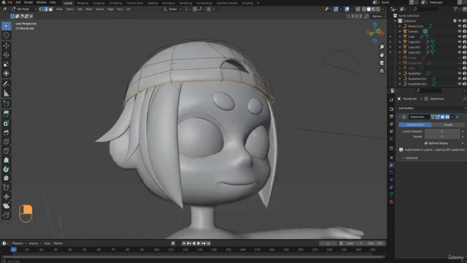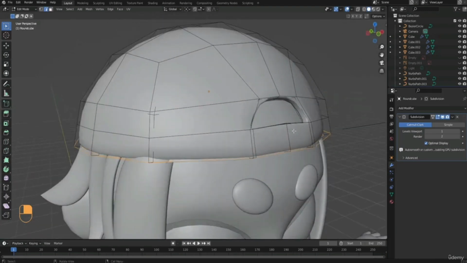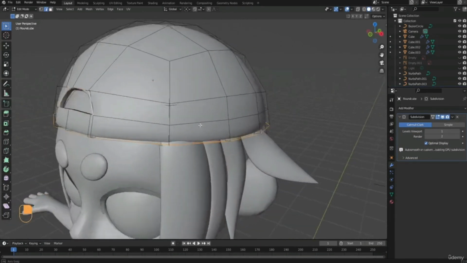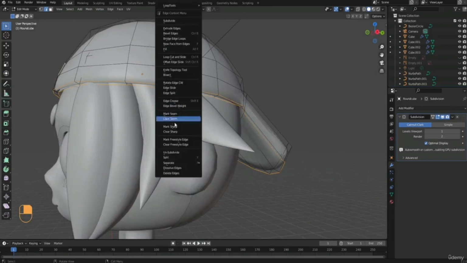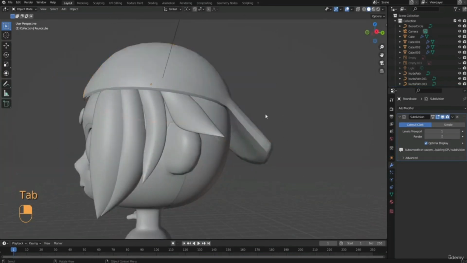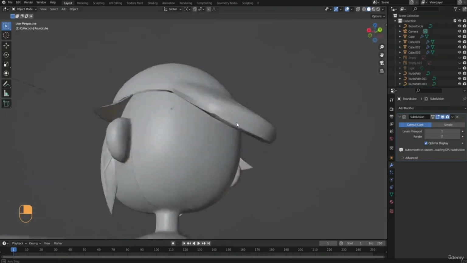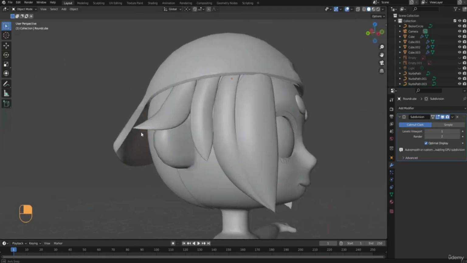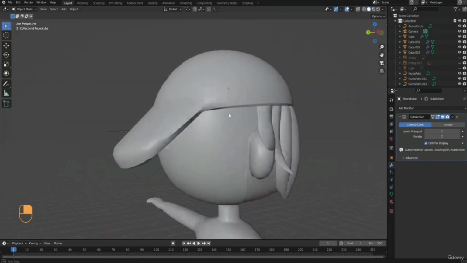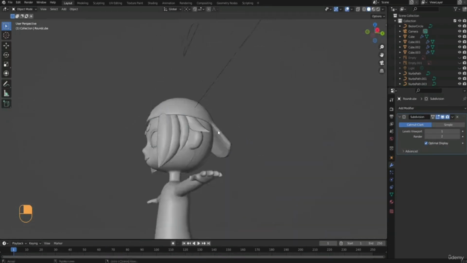After that, shift select the edges around the opening on the front as well. Then right click and choose Mark Sharp. That makes all the selected edges sharp. As you can see, when we go into object mode, all the edges we selected are nice and sharp. Nice, good job so far.